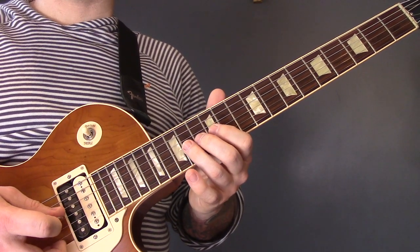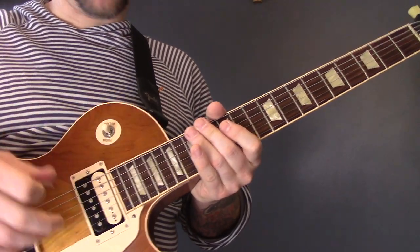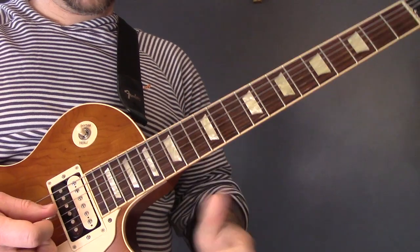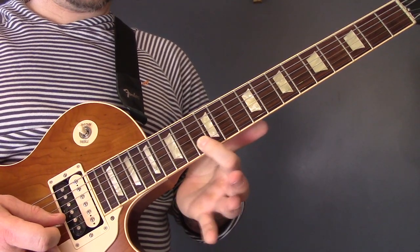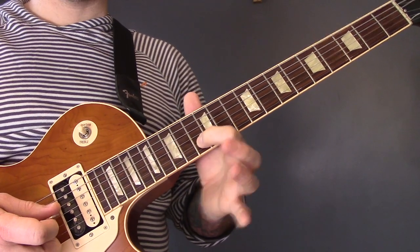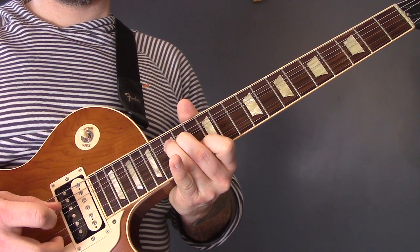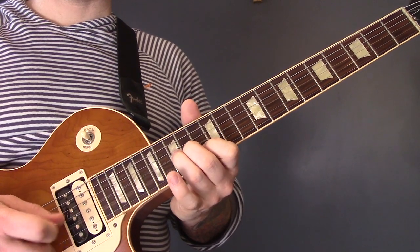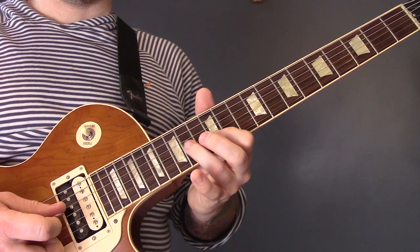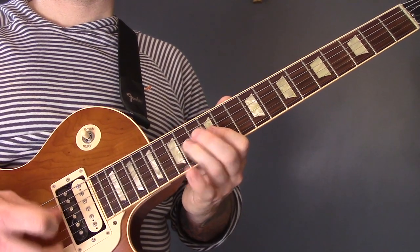So repeat both of those licks. Oh, sorry, just repeat the first half. Then we're going to do a unison bend. So fret 13 of the B and 15 of the G. And we're going to hold the 13 down and we're going to bend the 15 up. So it's the same pitch. And then we're going to move back and do 12 of the B and 14 of the G. Same thing.